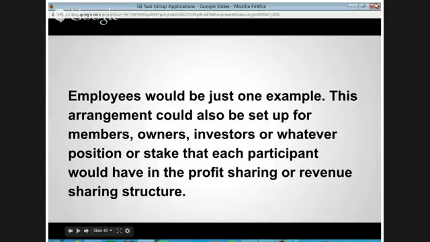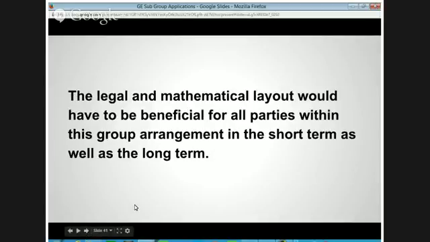It could also be set up for members in a membership setting, club setting, ownership setting, investor setting, whatever stake each participant has in the profit sharing model or the revenue sharing structure, and the income generated would be distributed based on the individual or based on their share.